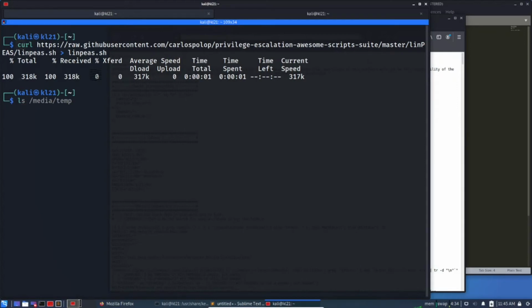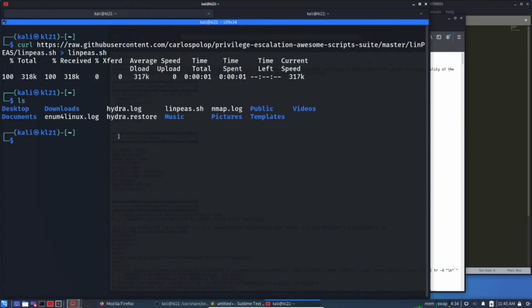So what all files are here: nmap, hydra, and linpeas. Okay, so let's transfer this to our target, linpeas.sh, and Jane at $IP, and maybe to the dev directory.